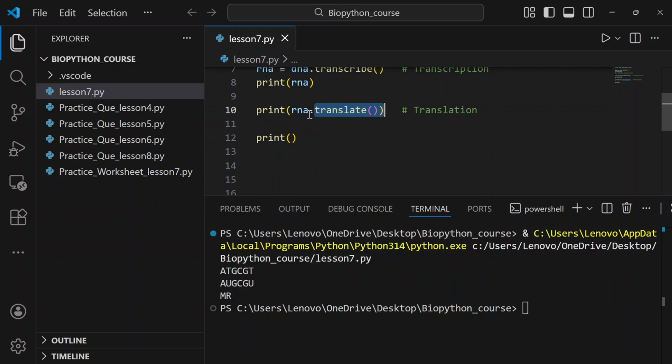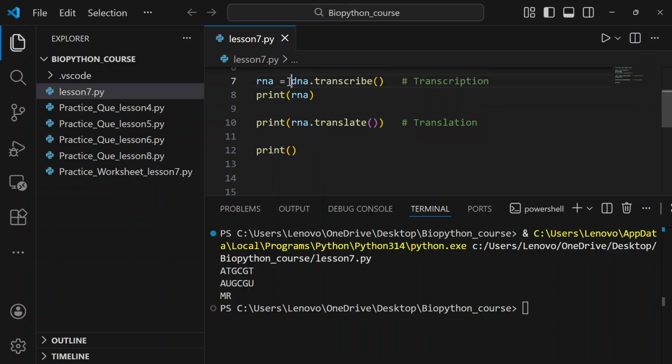So I have called the translate function upon my variable RNA, because inside the RNA I have stored the RNA sequence, which we can see in the output, AUGCGU. So this is the RNA sequence. When I wrote print RNA dot translate, it has printed me the protein sequence from this RNA sequence.